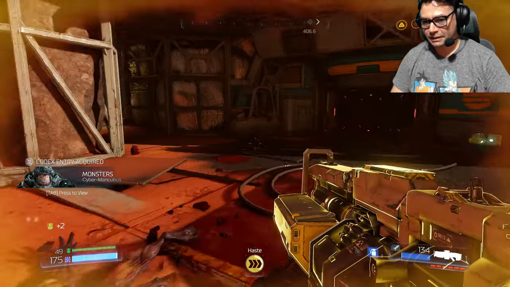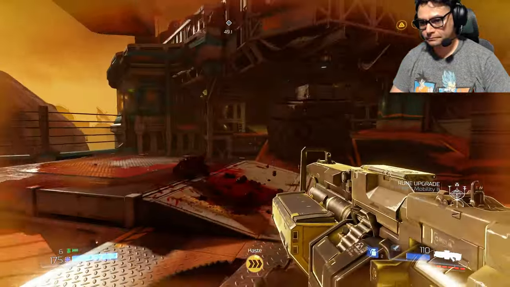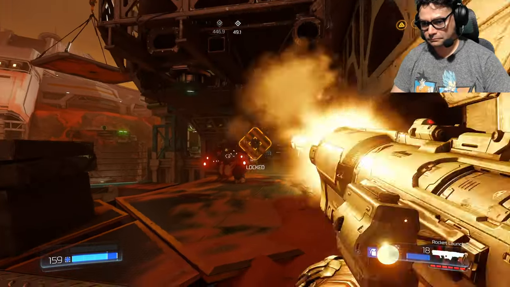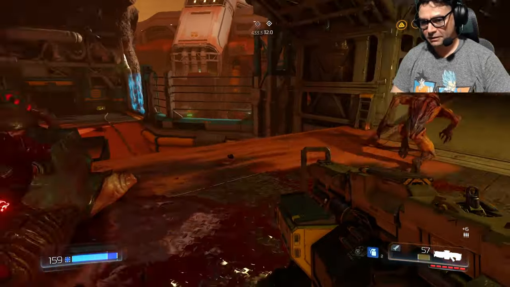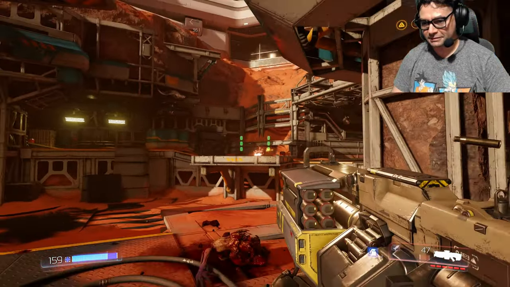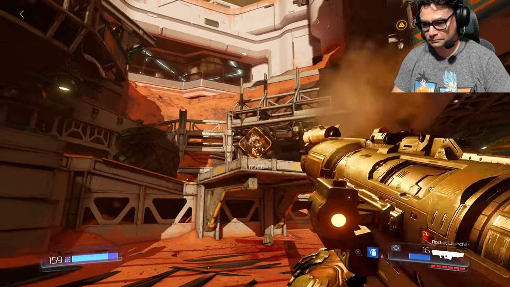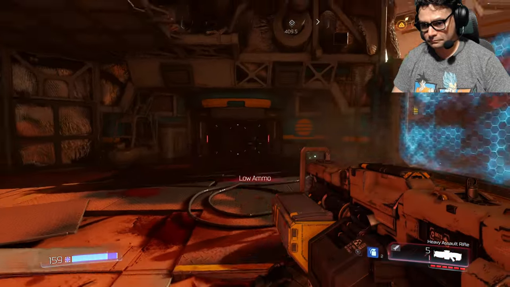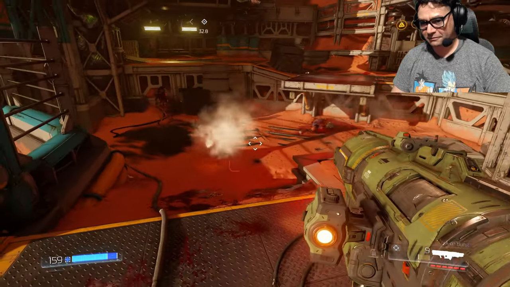Alright, so the quick lock is still a tad bit slow. Okay, so never mind, it went away. Kinda do like the micro missiles. Of course, the micro missiles do take a lot out of your inventory, though.